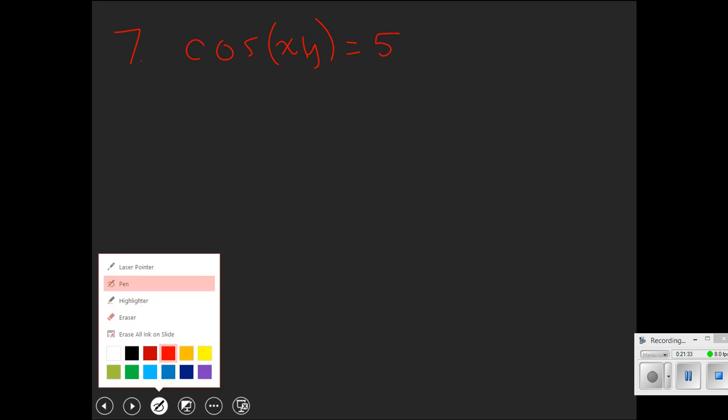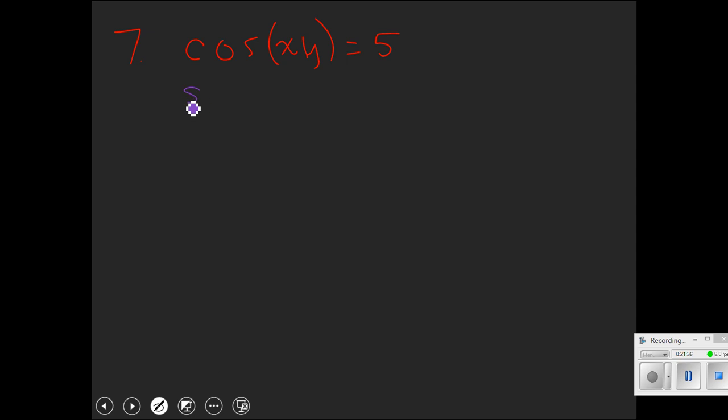Okay, here's something similar to example 7. Let's say that we have cosine of xy equals 5. Notice on this one that they don't give us a point, so we're just solving for dy/dx. We're just going to get the equation, and then that's done. Okay, so we take the derivative first. This is going to involve our chain rule. So we have negative sine xy, and then we're going to do the derivative of the inside. So we have x dy/dx plus y times 1, because the derivative of x is 1, equals 0.